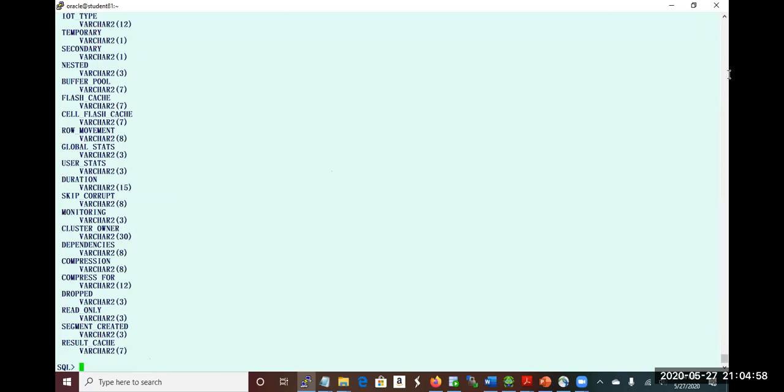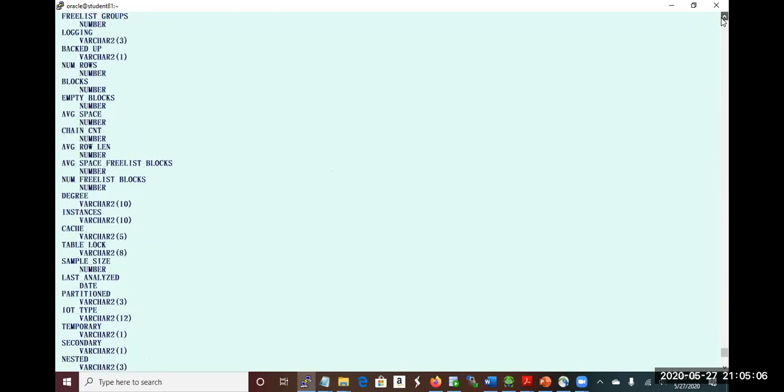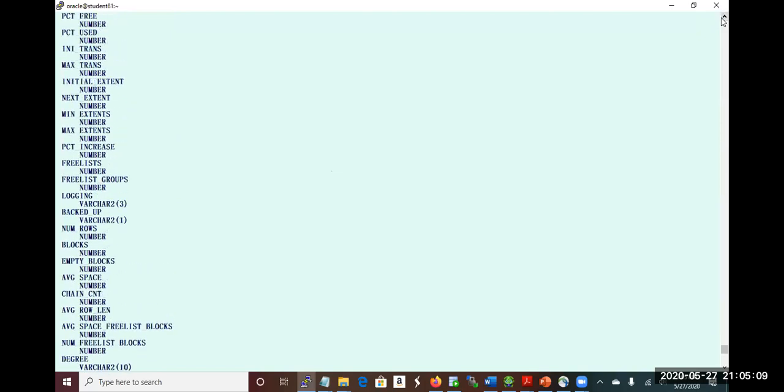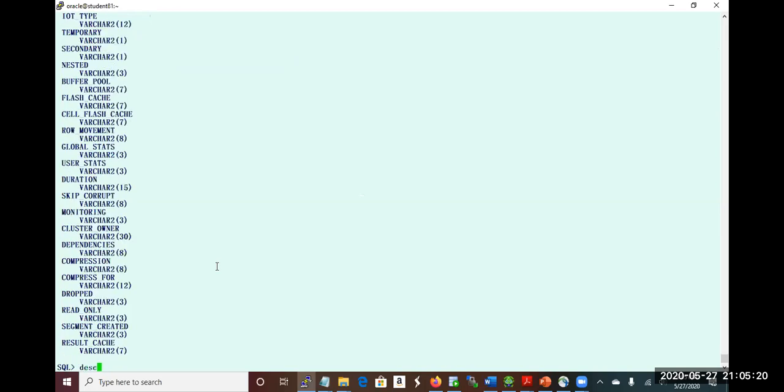Okay, that's better. We do have DBA underscore indexes. I just saw it not too long ago. Maybe I saw it from another view. Anyway, you have DBA underscore indexes as well. I think it was DB underscore instance. No, it wasn't that. No, indexes. It's indexes.